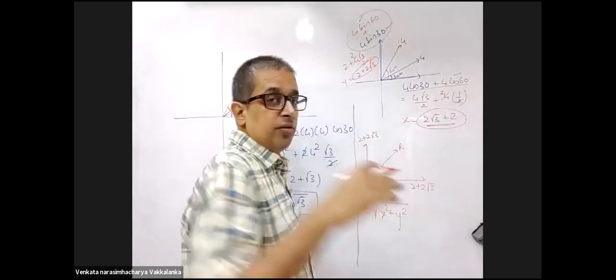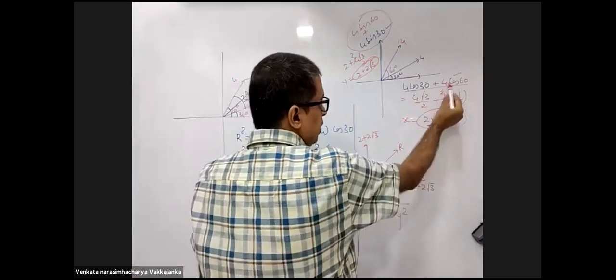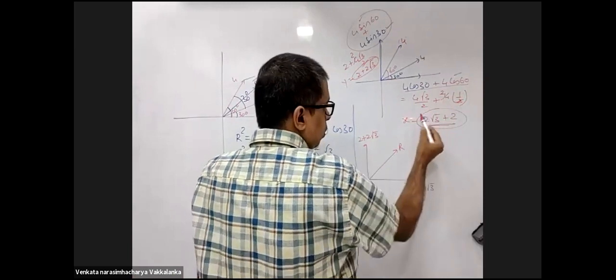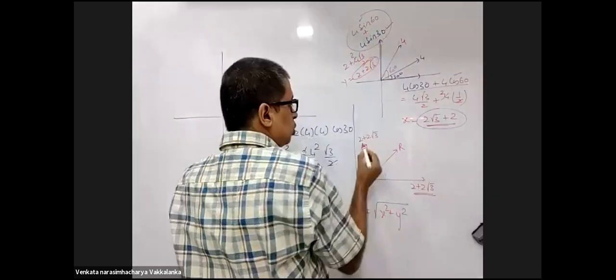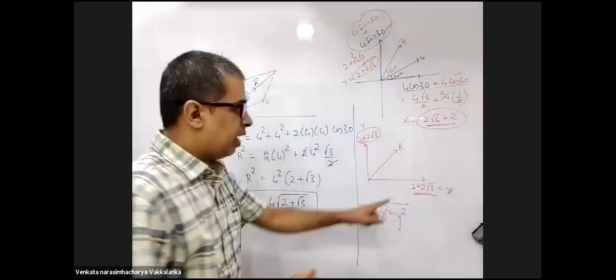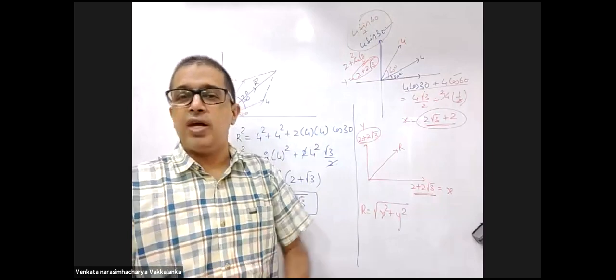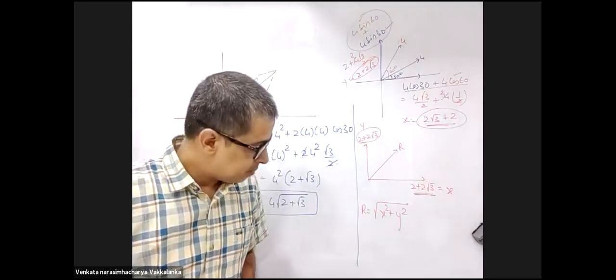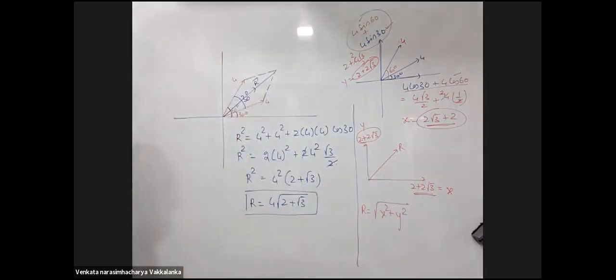How will you add both of them? They are in the same direction. Okay, sir. 4 root 3 by 2, 4 into 1 by 2 will be 2 plus 2 root 3. Similarly, I added both and I got a y component. Now I have 1 along x, 1 along y. What is the resultant? Root over of x square plus y square. Okay, sir. Thank you, sir. Take the resultant and verify if you are getting this or not.